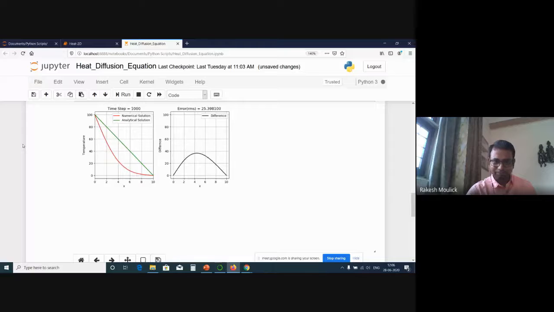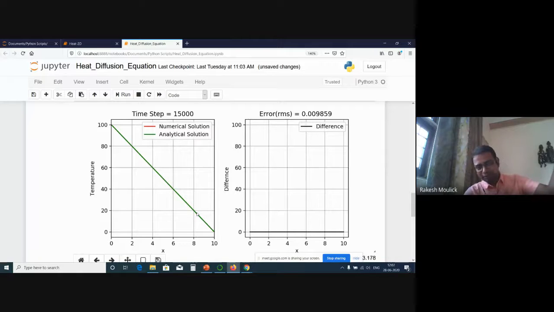Now see, the first node was 100 degrees centigrade, so it is showing 100. The last node was 0 degrees centigrade, it is showing 0. So what is the temperature in between? Now you can say, suppose at x equal to 4 meters, if I consider the SI system, what is the temperature? Go ahead: 60 degrees centigrade. At, for example, 6 meters, what is the temperature? It's 40 degrees centigrade. At x equal to 8, it's 20 degrees centigrade. So like that, you can find out the complete distribution of the temperature. Now, this is all about the numerical profile.